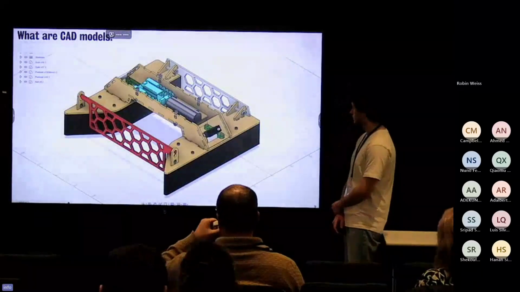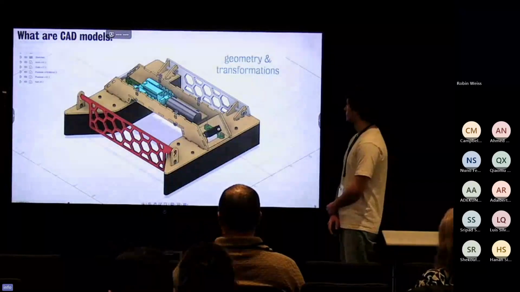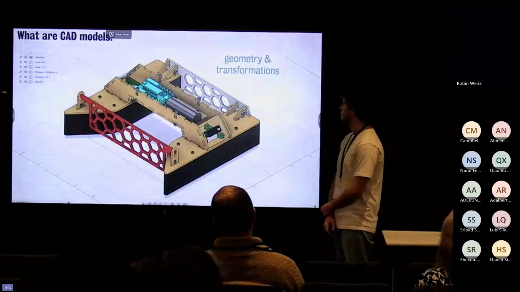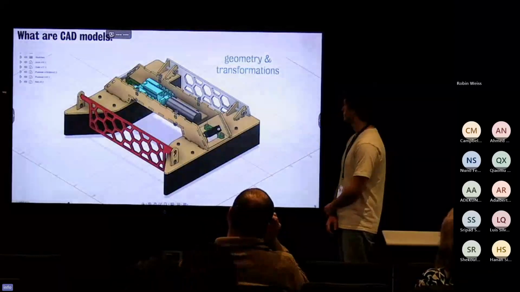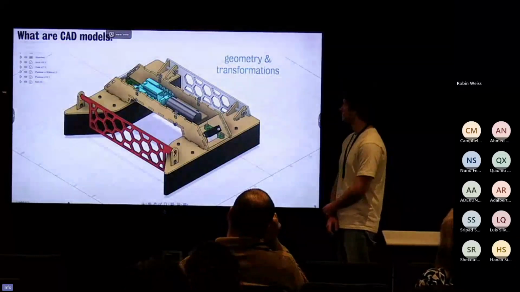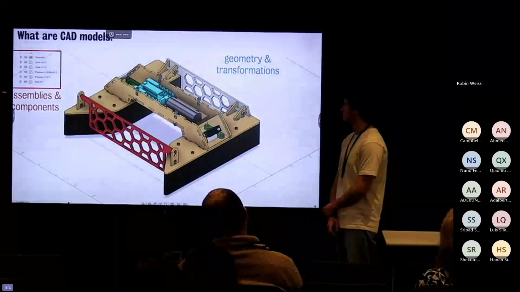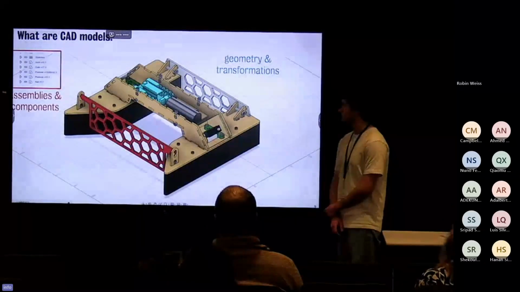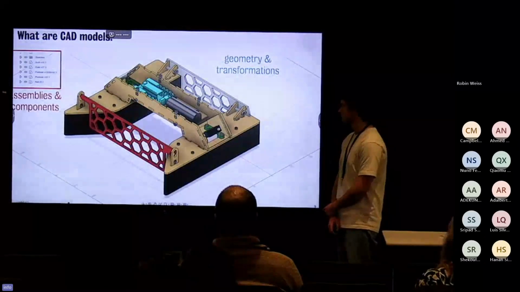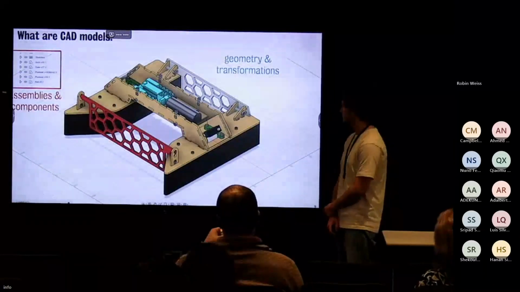So a CAD model that students might typically develop is composed, of course, of geometries and transformations. We can export it as a bunch of STLs with transformations in 3D space relative to each other, and that has some of the information, right? But it's also got a hierarchy that will have to be developed by students, and this hierarchy will have multiple levels, and it's somewhat arbitrary how many levels are created by a designer.